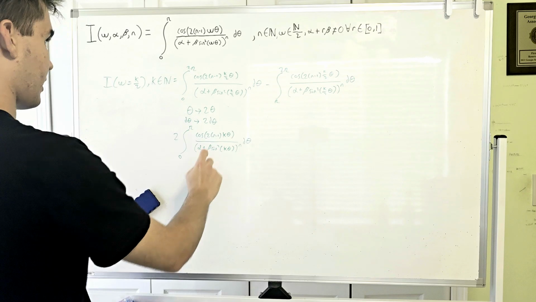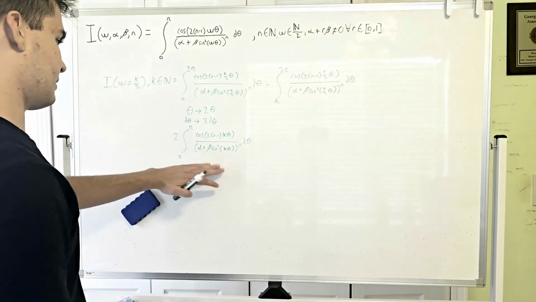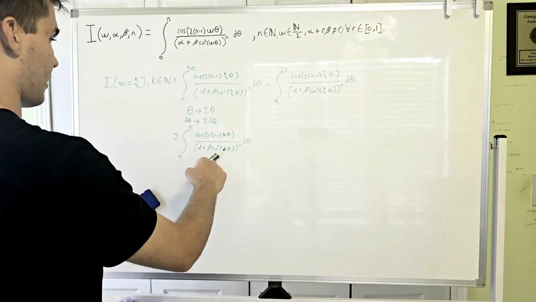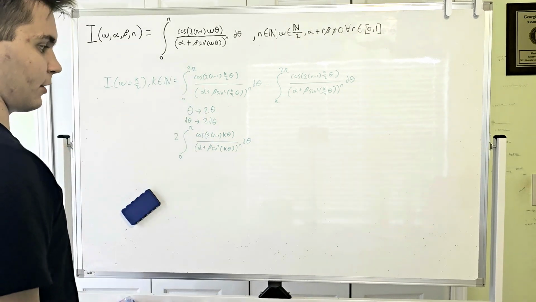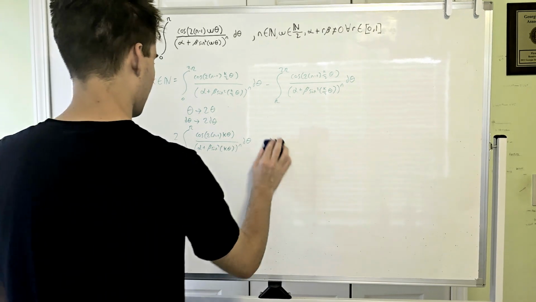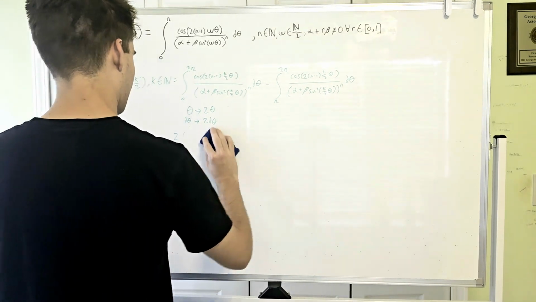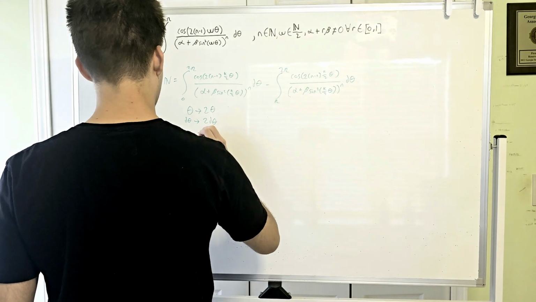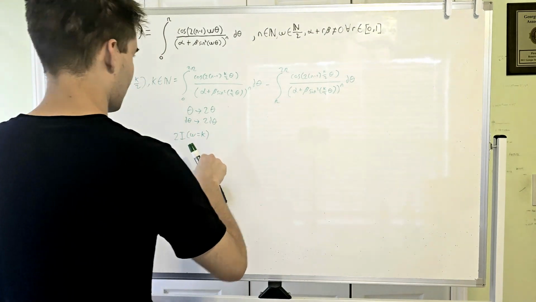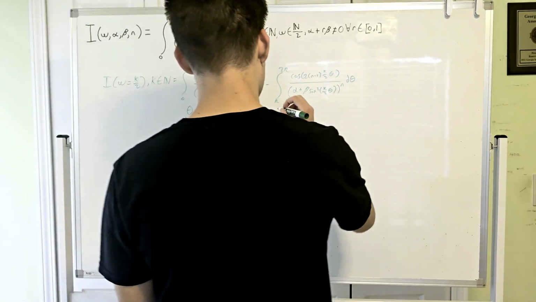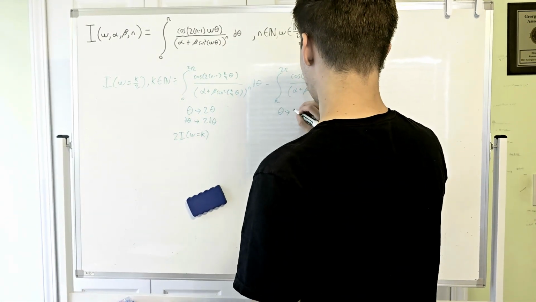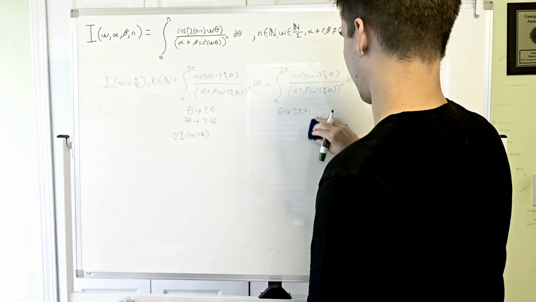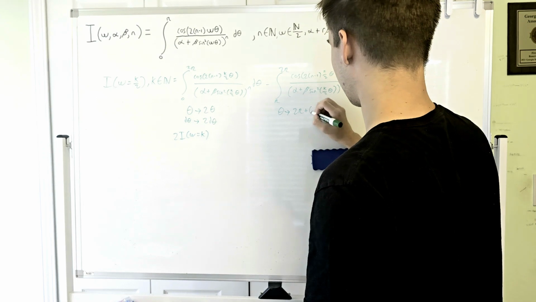Okay, nice. Now, compare this to this. That is just the exact same form of the integral we have, but with omega plugged in as k, which we know is a whole number, because we defined it that way. So this right here is 2 I of omega equals k. Alright, and then this one, I'm going to use the substitution theta goes to 2 pi plus theta. So again, old theta going to new theta.